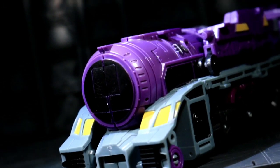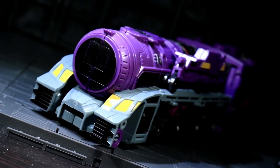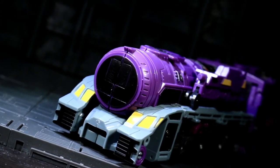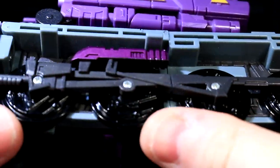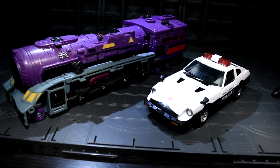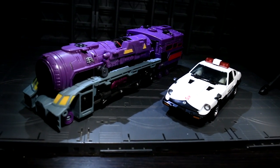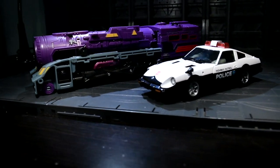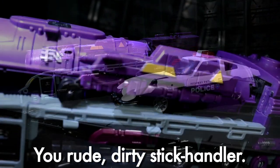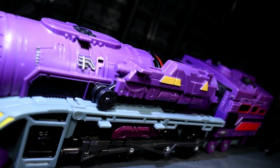The main loco wheels are all made of die-cast and spin individually, though not in tandem at all. The connecting rails are entirely static and decorative, though given the nature of the transformation I wouldn't expect them to actually go chugga-chugga-chug with the wheels. This train is pretty heavy and compact, not looking enormous next to a Hasui Masterpiece car. It's got some legitimate mass and feels like a fairly beefy stick in hand, and it is pretty long, all things considered. Also, the gun-rifle-firearm accessory mounts along the side of the train mode.